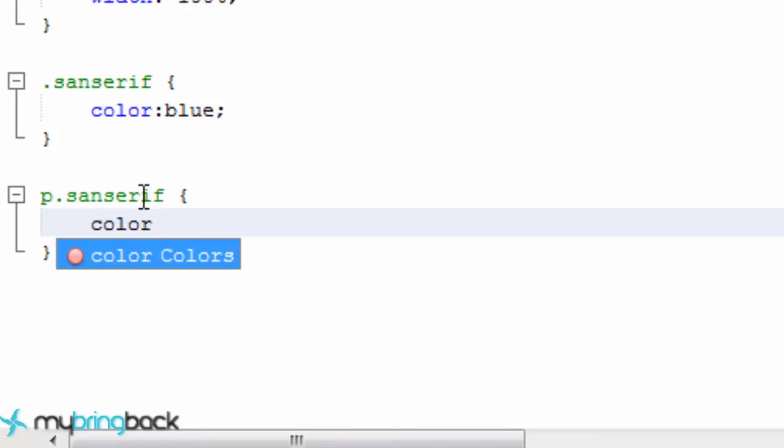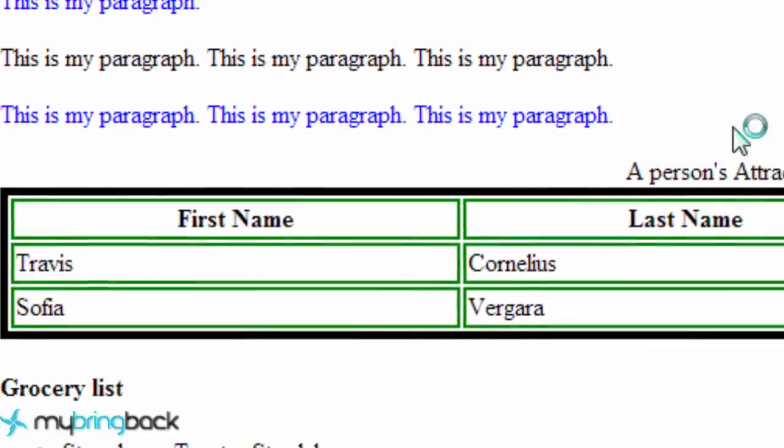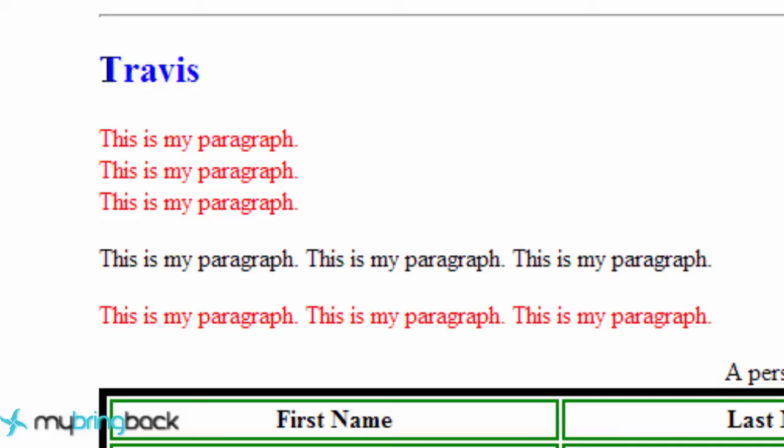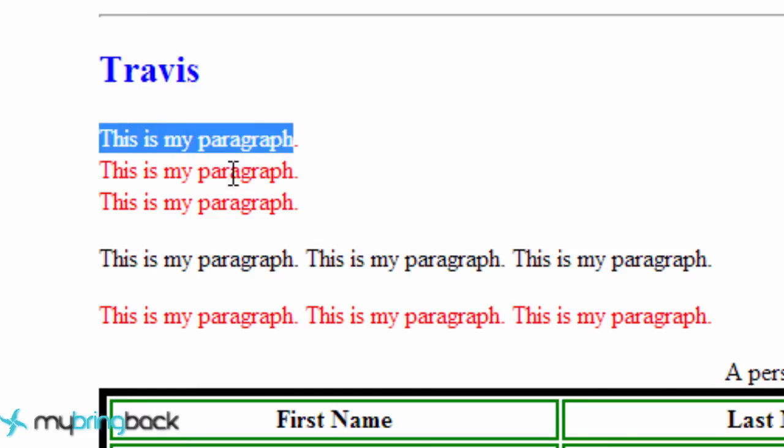So we just do any paragraphs with the sans serif class name. We actually want the color to be red. And we can look at that on our page. And as you can see, by default, it's going to refer to anything that has that class to be blue. But in CSS, the more specific you are when defining what you want to stylize, it's going to go with the more specific option. So since we said, hey, even though we want all of these classes to be blue, we referred to a paragraph with that class, and that's way more specific than just that class alone. So this is going to override the blue and change it to red.